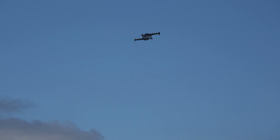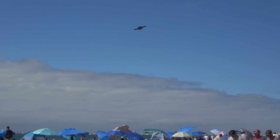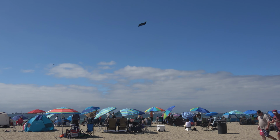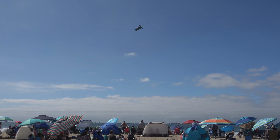With all of the spectators able to really appreciate all of this movement and what Opener can do to bring it home. Indeed, and we had the chance to check out their simulator as well. The team at Opener, how about that, ladies and gentlemen? Isn't that awesome? Let's give the Blackfly and the team at Opener a big round of applause.